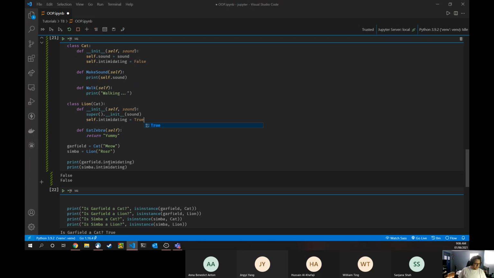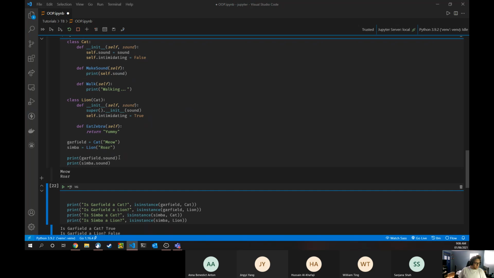The value of doing this, if I just print self.sound on both, is Garfield still has meow, Simba has roar. However, I haven't written self.sound equals because cat already does self.sound equals. I'm reusing the code up here by saying, yo, super, can you handle this for me?